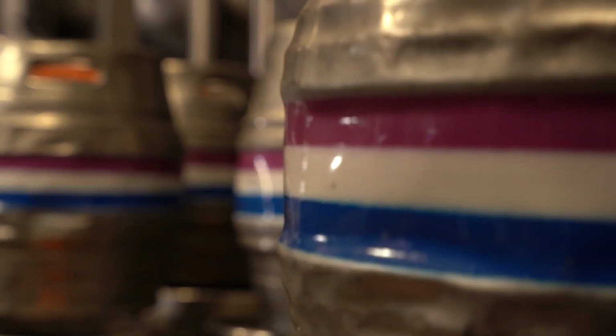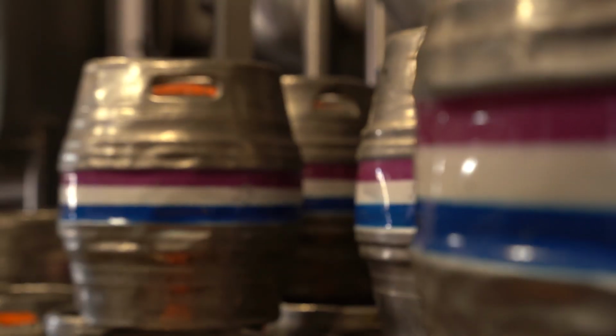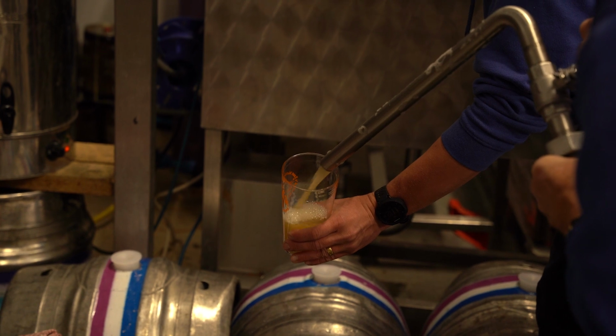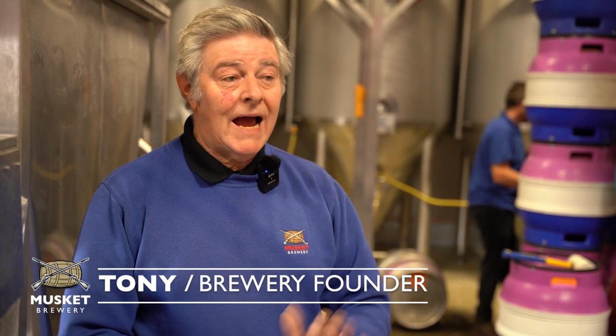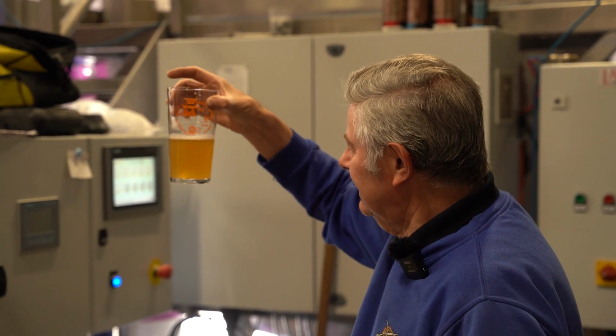We're racking off Gracious today, which is our IPA. We first brewed Gracious last year and it went down an absolute storm. It was absolutely brilliant. Lovely, lovely brew.